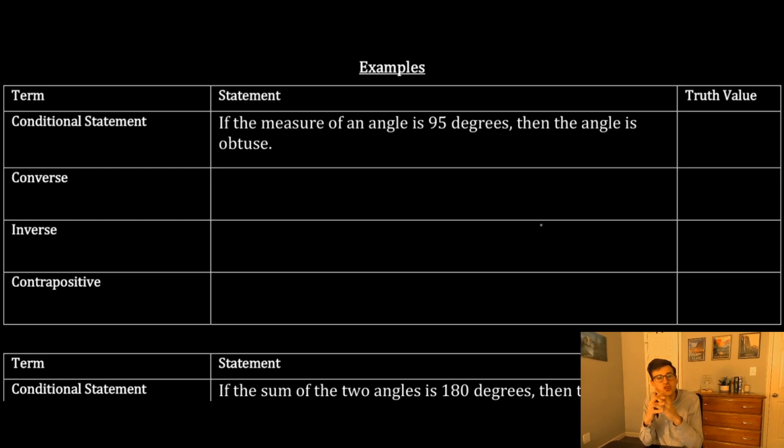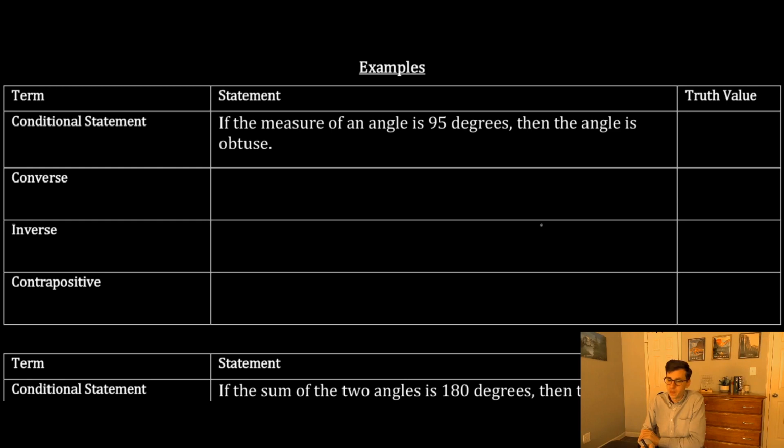Okay, so I just talked about logic and all these different types of statements. If you haven't seen that video, then you should go back and watch it. But if you have seen that video, then let's do some examples in geometry where we talk about these different types of logical statements: conditional statements, converse, inverse, contrapositive statements. We're going to apply those to geometry and just see what they're like.